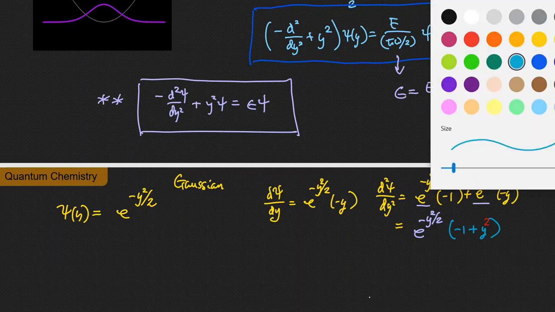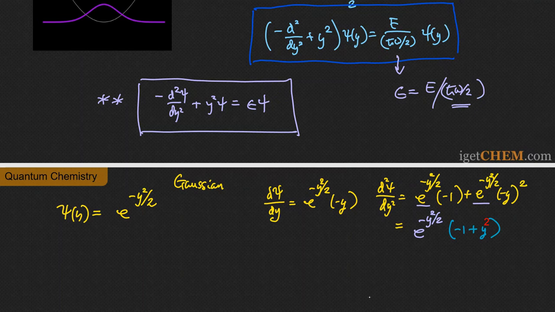You will see this is a theme in these Gaussian functions: because of the Gaussian, the derivatives of these functions will all have this Gaussian factor in front. So that's true for both the first and the second derivative. And in fact, if you keep on differentiating this, the third, fourth, and all the derivatives would also have the same form. They would be a Gaussian function multiplied by, in the parentheses, just a sum over different powers of y.